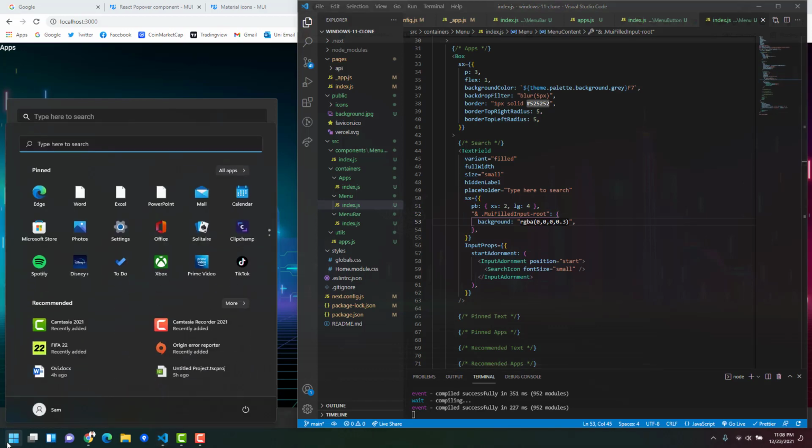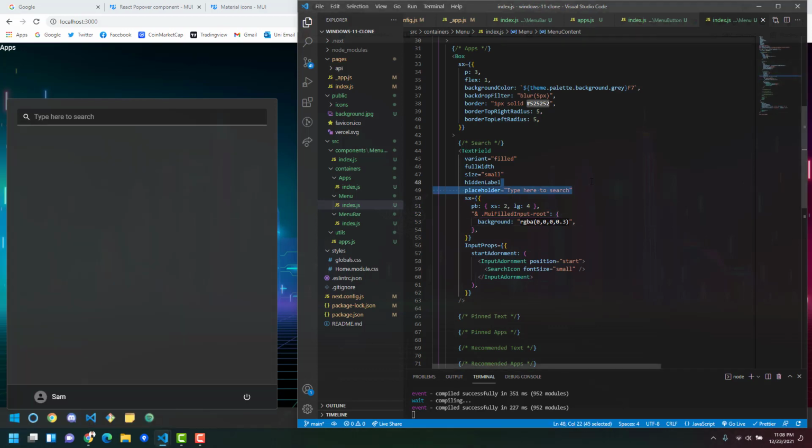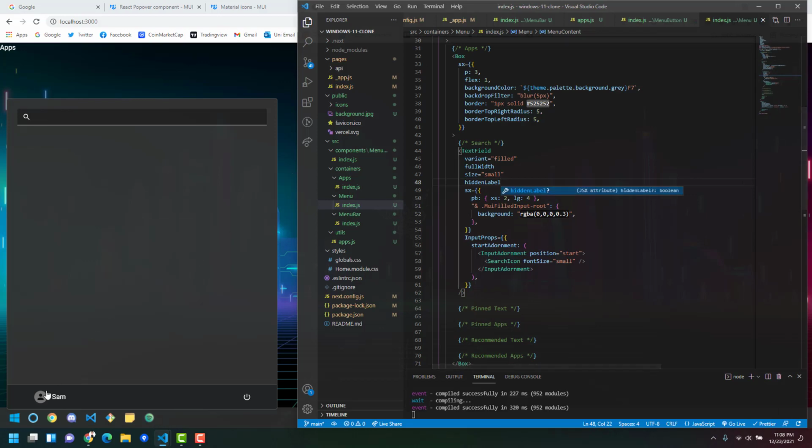When we save it, it's pretty much the same. I guess the text size is different. Let's just get rid of the placeholder. I don't like it anyway. Okay, you can figure it out. You might give it a font size right there, and it might change the placeholder. Inside the input props, there might be another placeholder styles. But yeah, so we have that. So that's the text field.